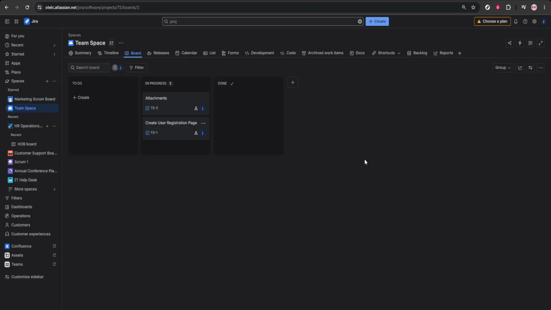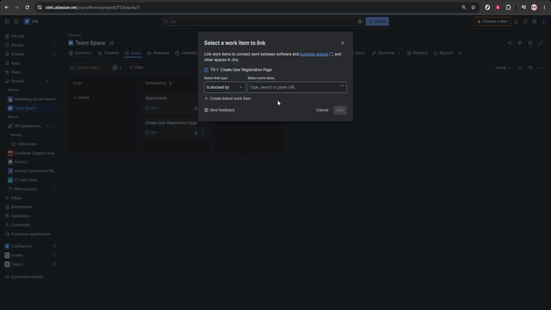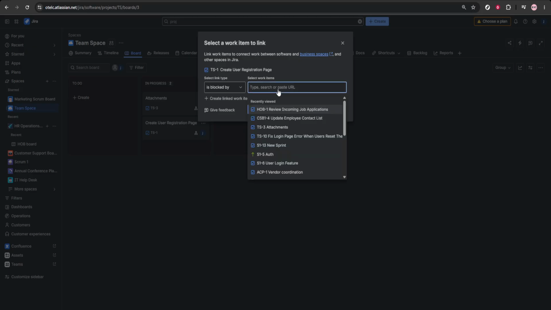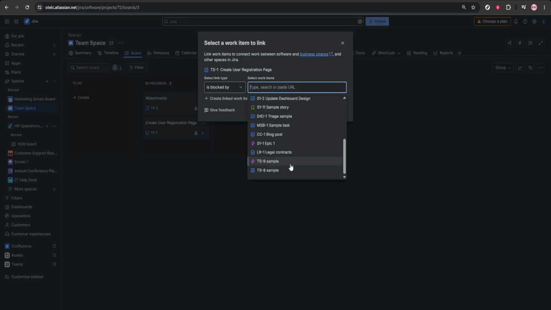If you want to create a formal issue link, there's also an optional way to do that. Open the Jira issue, then click More, shown by the three dots, or choose Link if that option is visible in your layout. Select Link, choose the appropriate link type, and then use the issue picker again to find the related issue. When everything looks right, click Link to complete the connection.